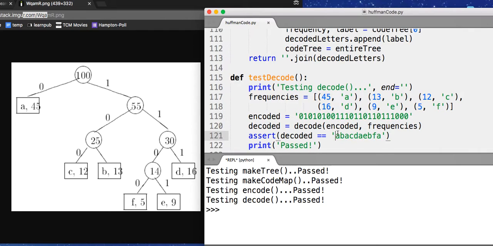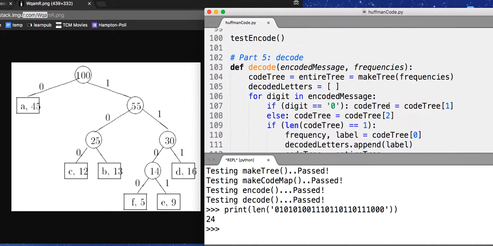So this string is of length 10 letters. Okay, A, B, C, D, E, F, 6 letters in the alphabet. So fixed length encoding would require how much? Well, 3 bits per character, and 10 characters, so 30 bits. Whereas this takes 24. So we definitely have some measure of compression going on here. The truer that we are to this actual distribution, the better our compression will be, naturally.